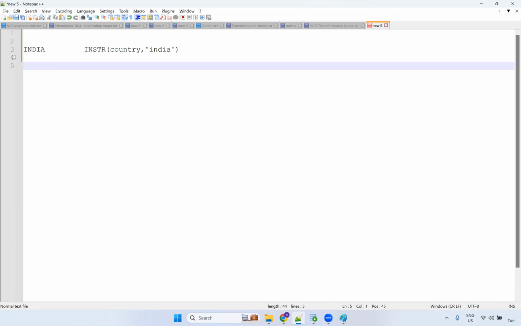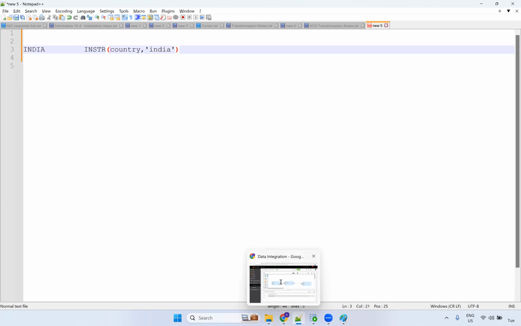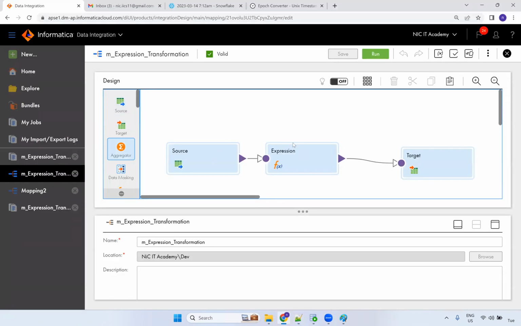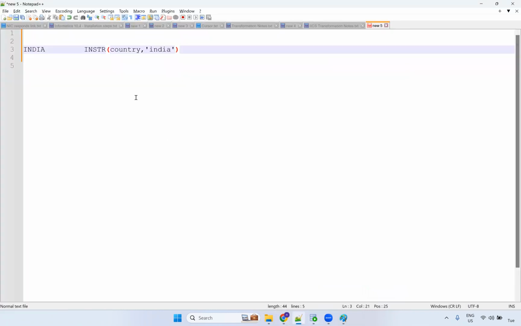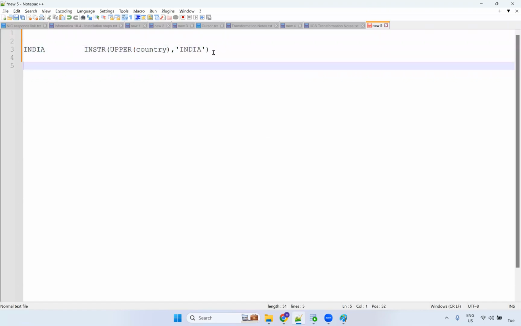Please watch my SQL session. These things I have explained in the expression itself, in the single row functions. In Oracle or in Informatica, all the expressions are case sensitive. Whatever transformation we write an expression in, all the expressions are case sensitive. Please use the appropriate case. But if you can't predict the case, use uppercase: upper of column name equal to uppercase. Then even if it is getting lowercase or uppercase, no issues. It will handle it. So try to use this way.